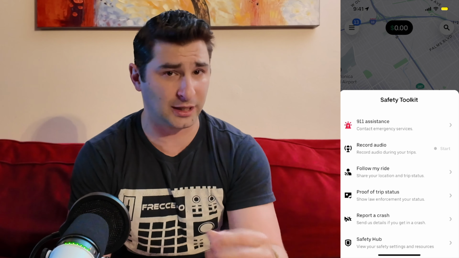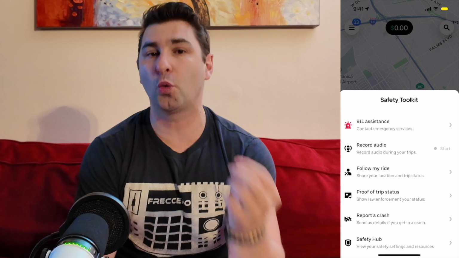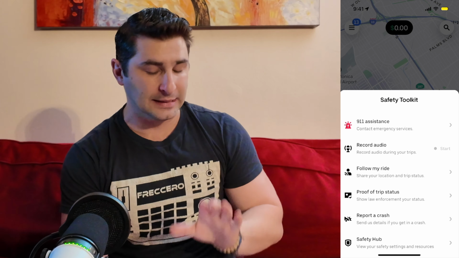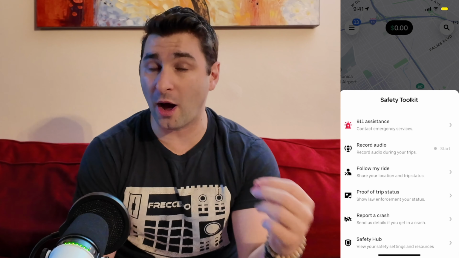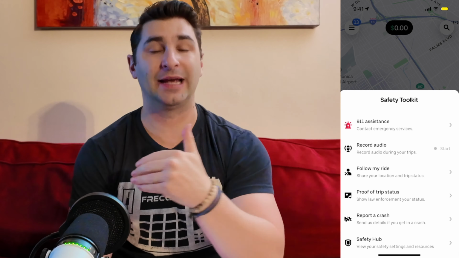Again, not really related to the Uber driver app per se, but trust me, in case you get into an accident, which can very easily happen if you're driving more, and if you're being a rideshare driver, you can be driving more than a normal person. But in addition, if you get into a dispute with a passenger on the inside, yes, the recorded audio can help you, but having the visual component as well in terms of the dash cam footage is incredibly important.